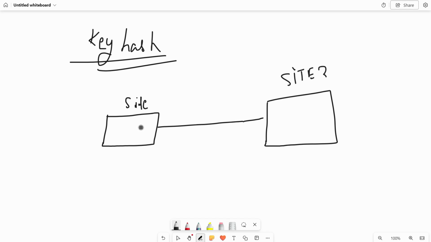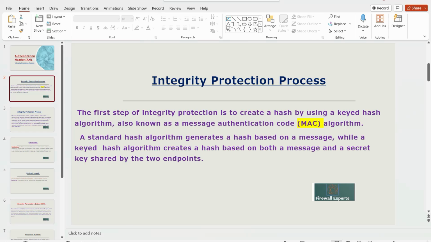Basically, this is the algorithm where they will generate a hash of the data. There are two types: the keyed hash, and, let's go back to my slide, the standard hash. What is the difference between the keyed hash and the standard hash?